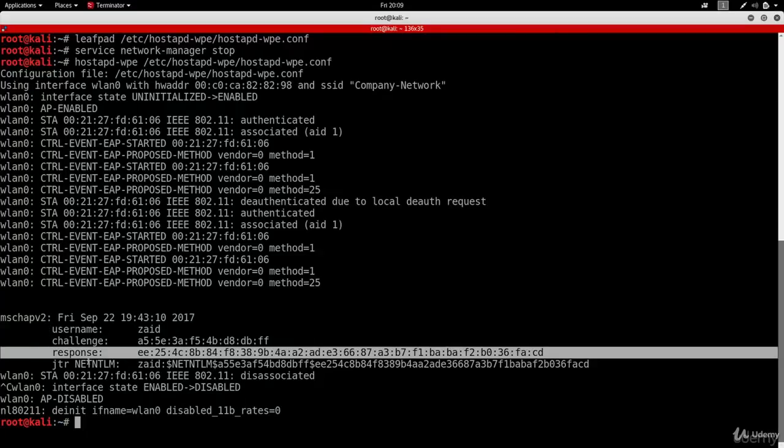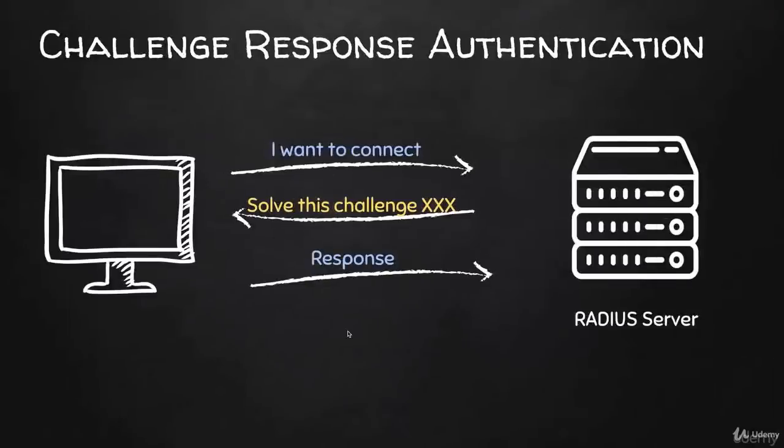So in order to understand what we mean by a challenge and a response here, let's have a look at this very simple diagram that I made. I'm trying to keep this as simple as possible so that we don't get carried away talking about algorithms, encryption and all of that, because that on its own needs a full course. So basically what happens when a client tries to connect to a network that uses WPA Enterprise, we said this is managed through a RADIUS server.